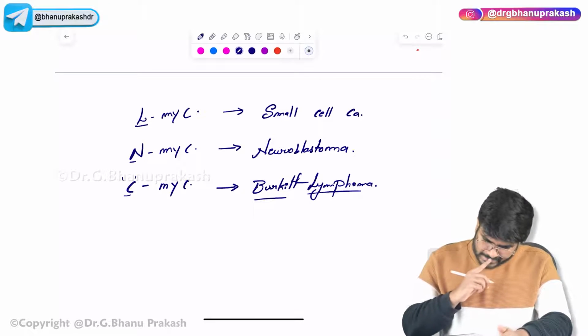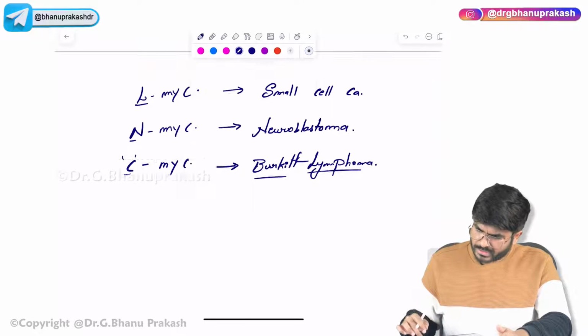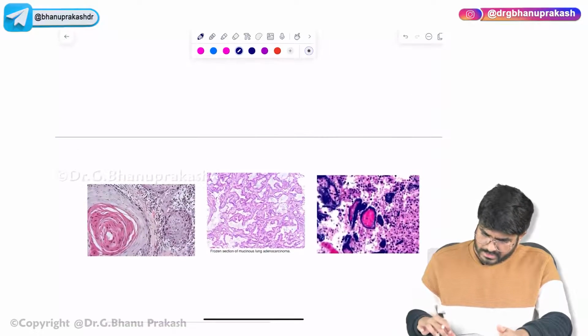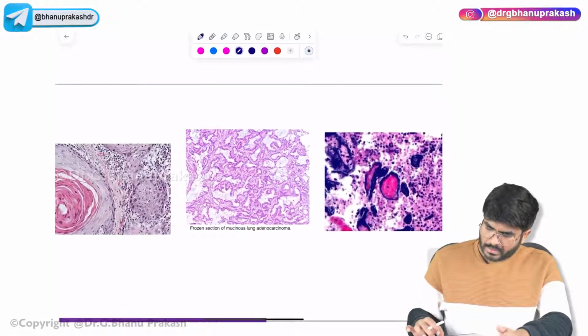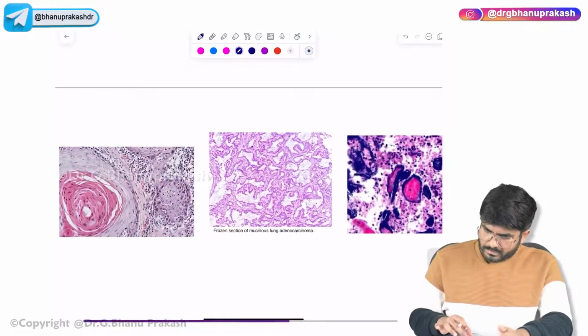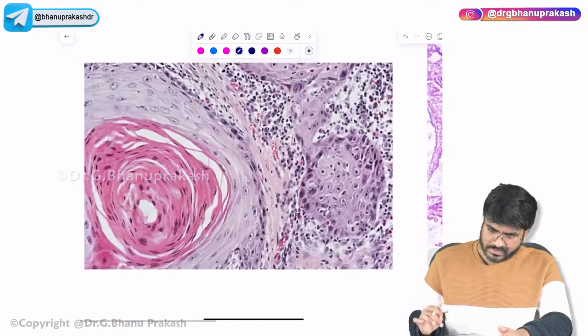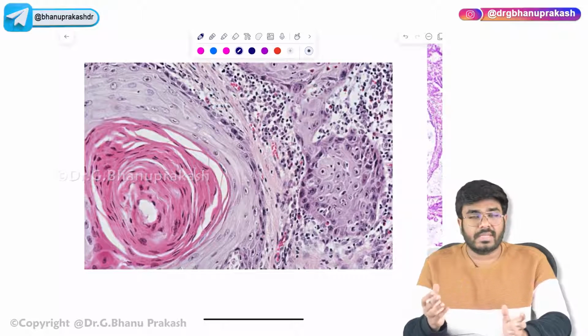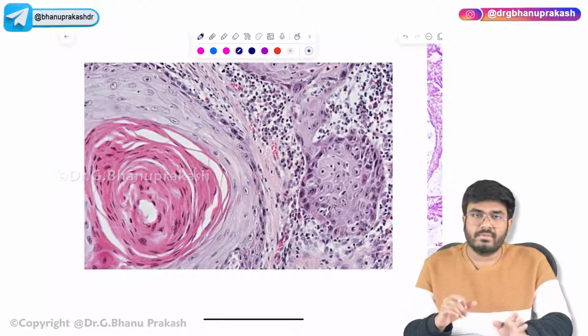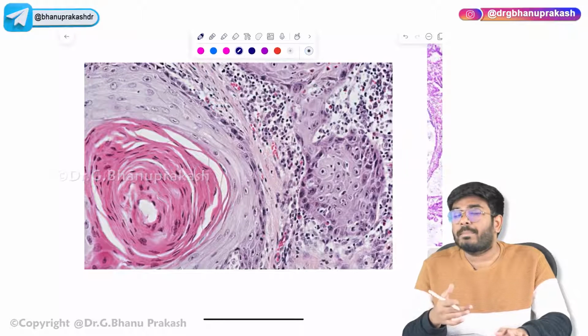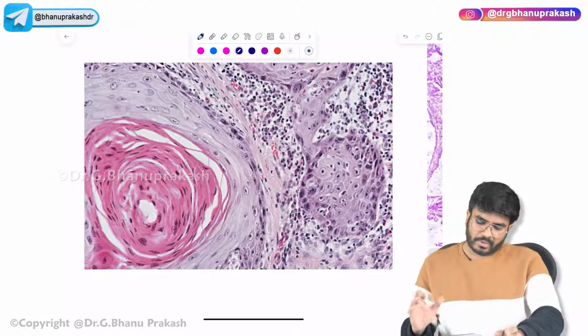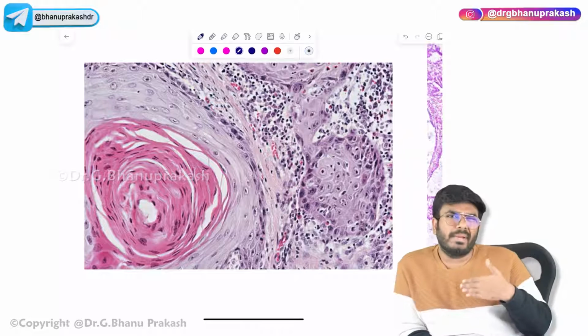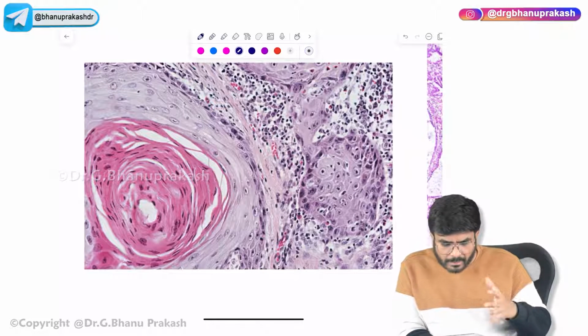Okay, next, what else should I teach you is, look at these three histologies. Now here I am showing you histologies of three different cancers. For example, the first one. Now the person came and now he is having some lung cancer. We have taken the biopsy to know which type of cancer it is. Just by looking at it, you come to a preliminary diagnosis. What might be the cancer?